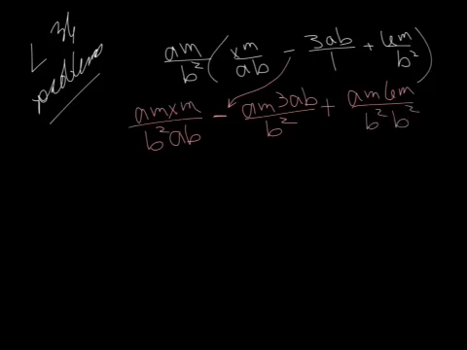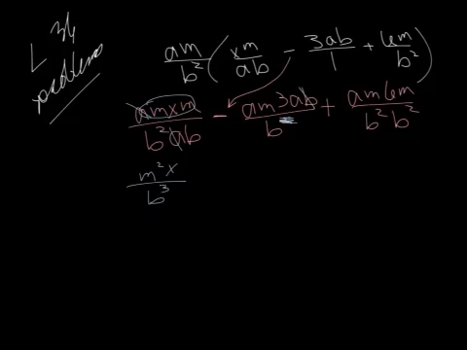Alright, now let's start combining stuff and canceling stuff. See if we can do that. So I notice that I have an A here and an A here, so I can get rid of those. I've got a B here and I've got two B's down here, so I'm going to get rid of one of those two. And it looks like that's it. So I have two M's, so I have an M squared, and I have a B squared and a B, which is 3, because 2 plus 1 is 3.